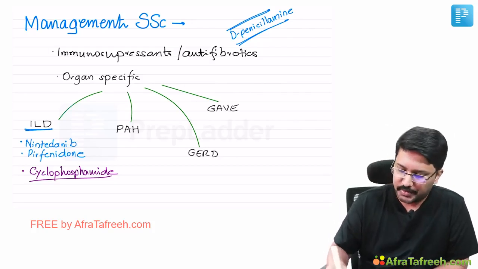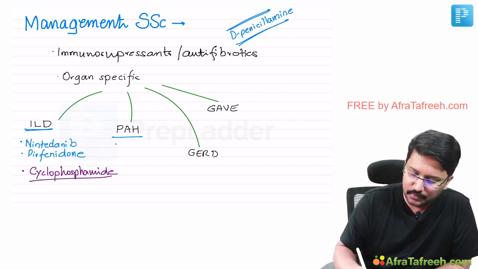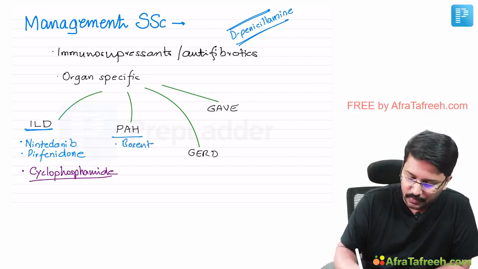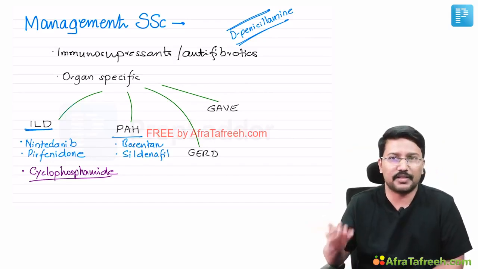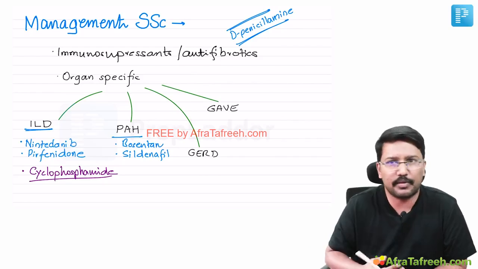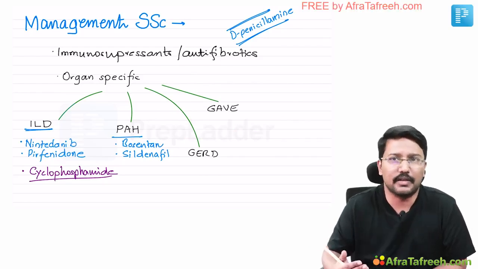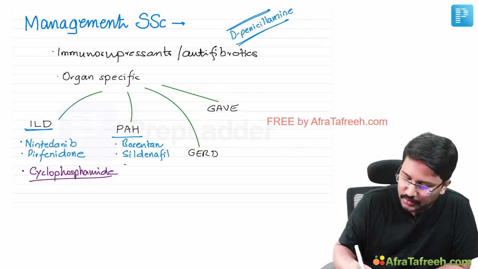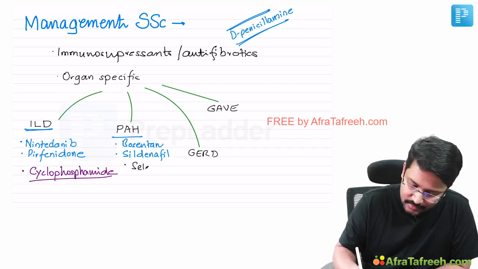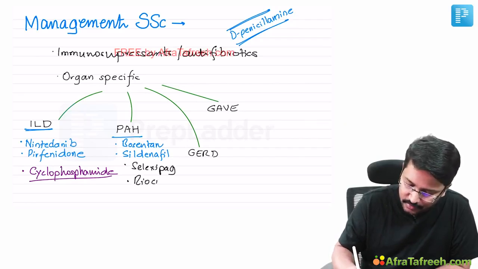Okay. Then if the patient has developed pulmonary arterial hypertension, what can we do? We can prescribe them bosentan. We can prescribe them phosphodiesterase inhibitors like sildenafil. Personally, I prefer to use mainly tadalafil because of its longer duration of action and the OD dosing. But nonetheless, because of the patient's convenience, you can use whatever he is comfortable with. You can choose either sildenafil or tadalafil. Right. Other than that, you can also use the newer drugs like selexipag and riociguat. These can also be used.